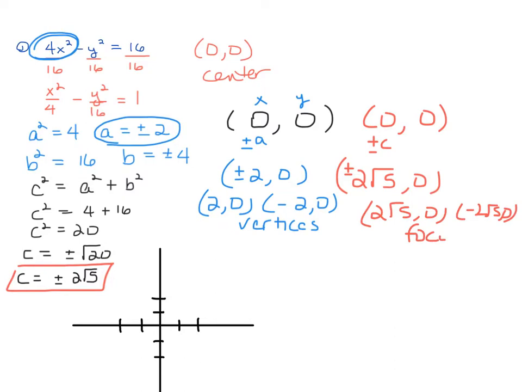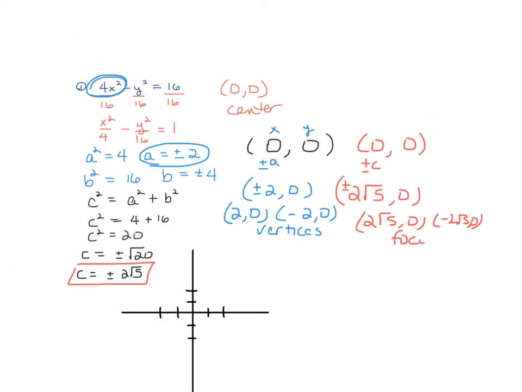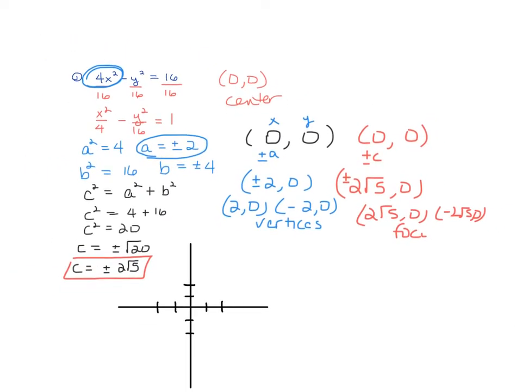Is there a major axis for these? No. So you're always adding the a and c to the x? Yes, if the x squared is written first. If the y squared were the first letter you see, then you would add and subtract to the y. That make sense? Because sometimes the hyperbola looks like the u and the upside down u, and then sometimes the c and the backward c. Okay.